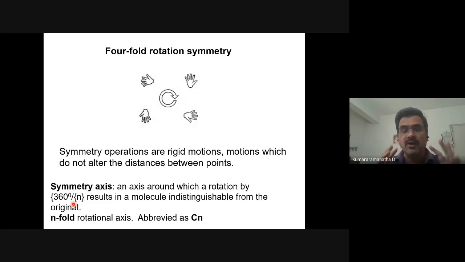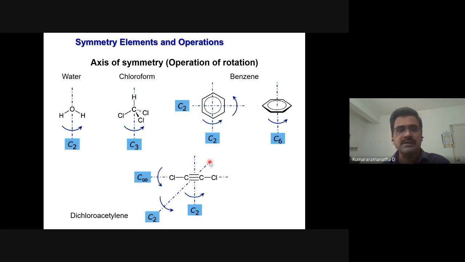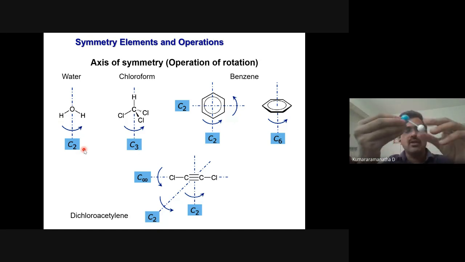Once you know the bond angle, you make sure that rule is applied for symmetry. Okay, so it's as simple as that. Now you can see here, do not get confused, it's very straightforward. In all the cases, we are looking at the axis of symmetry. So take the water molecule, for example. This is the water molecule we have.